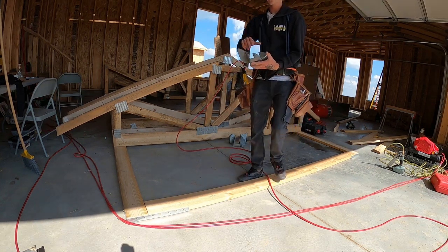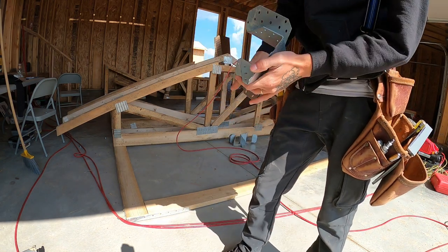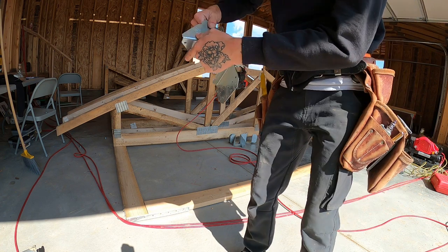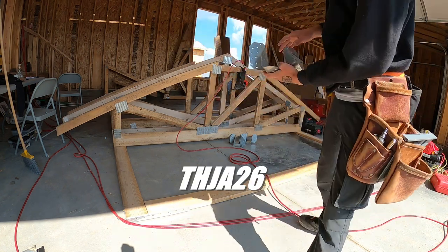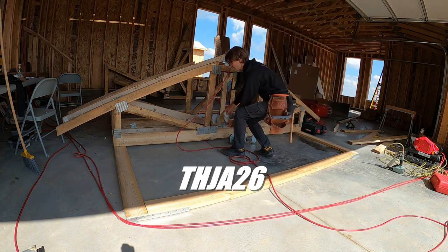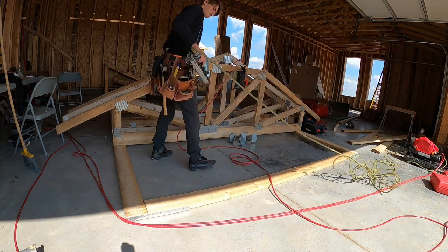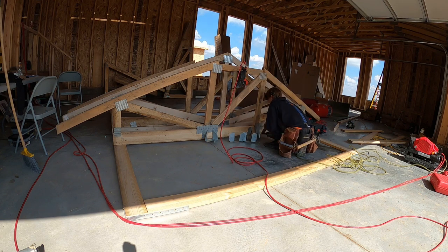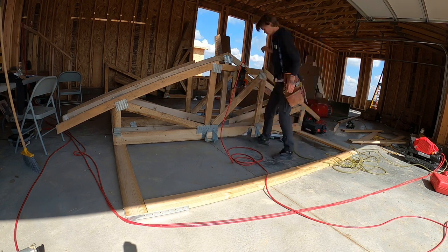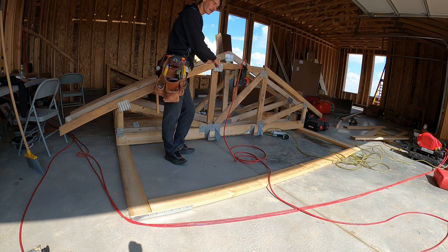Next thing we need to do is install one of these goofy looking things. This is what I call a hip hanger and what manufacturers call a THJ A26. So this is going to sit right here, and it's going to hold the truss going that way, and it's going to hold the truss going this way. So now with these hangers in, it's time to set our hip trusses and our jack trusses.